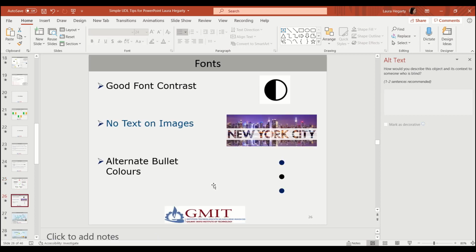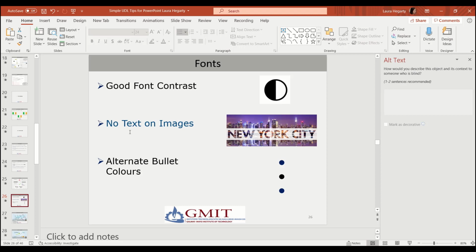Again, still talking about fonts, good font contrast for your audience. I don't know if you've noticed, I have black text on not a white background, it's a gray background. Or a white background with black text, but sometimes pure white can be a little bit bright or glary. If you're trying to be as universal as possible in your content or your design, that is probably the most important.